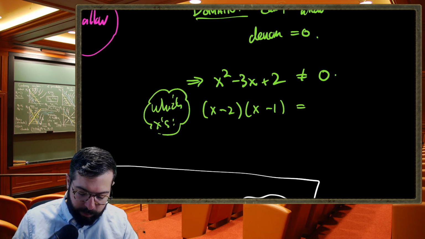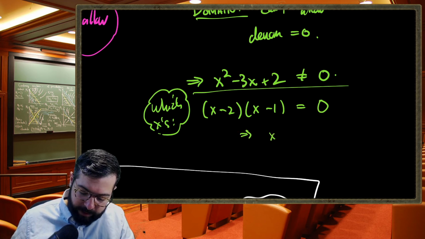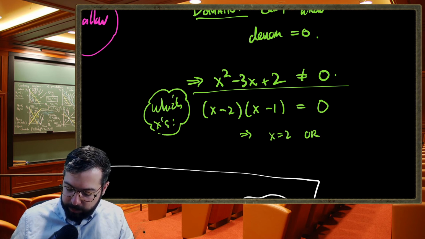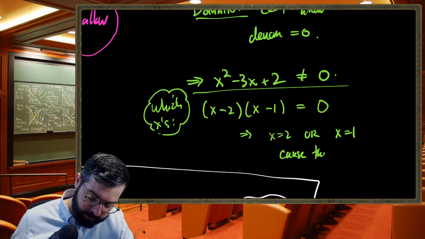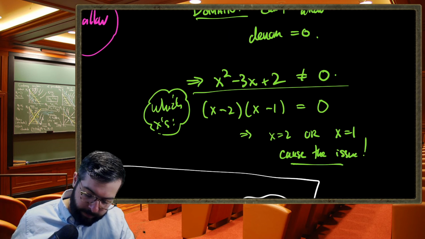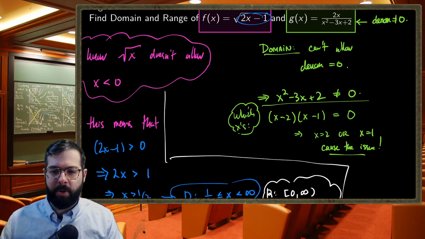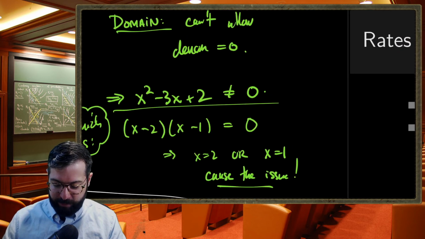So we'll ask, which x's cause this then? And so we'll see then this implies that x equals 2 or x equals 1 cause this issue. And I'm writing this in concretely because I see a lot of students work through this and then say the domain is x equals 2 or x equals 1. It's like, no, that's not the case. What happens with x equals 2 and x equals 1 is that it breaks the function. So it's really any inputs are allowed except for these two values.